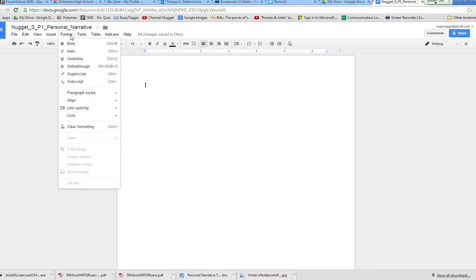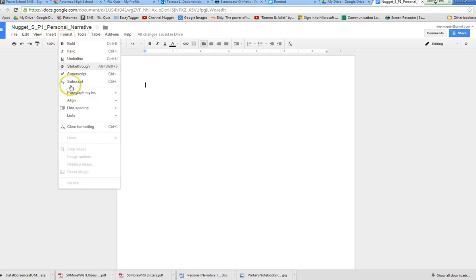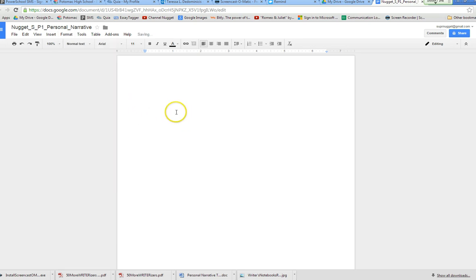Now we want to adjust our spacing or our paragraphing. And as you know, everything should be double spaced. So we will go to Format, which is in between Insert and Tools. And I'm going to slide down till you see Line Spacing. A drop-down menu will appear to the right. And see right now it's set on 1.15. You want to change that to double. Okay, now you're ready to go.